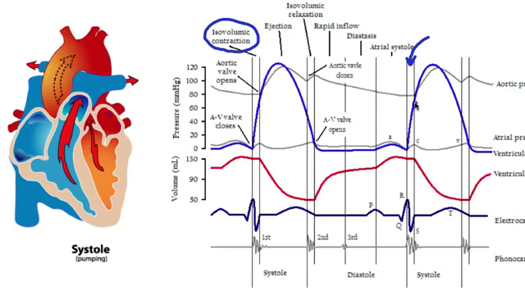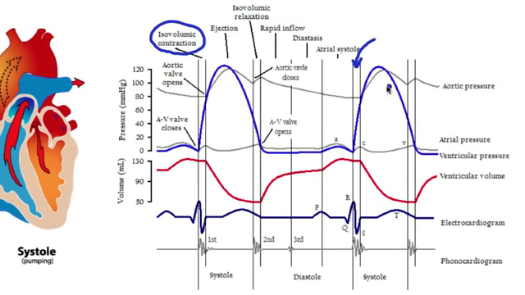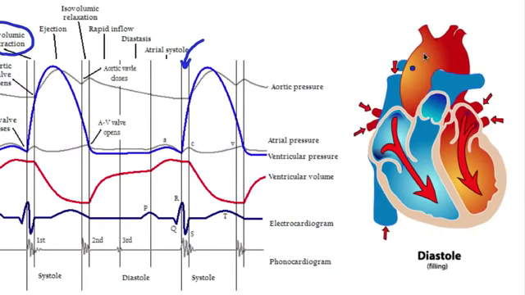At a certain point, we will have enough pressure in the ventricle to cause this semilunar valve to open so that you can pump the blood into the aorta. Now, at what point is that? Well, you can see here the aortic pressure is somewhere around 80 millimeters of mercury. So once we have enough pressure to overcome the pressure in the aorta, that's going to cause the valve to open, and then the blood can be sent to the aorta, which can then go to the rest of the body.